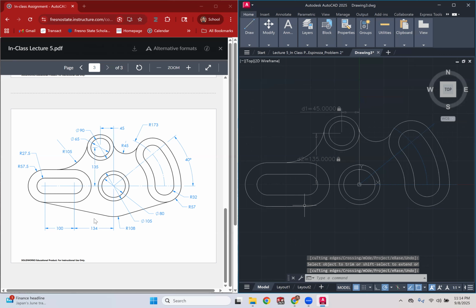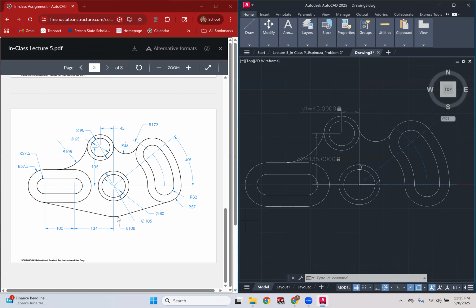And then now all we need is this bottom portion. To do that, first we should create this tiny arc section. So that has a radius of 108. Where is its center?